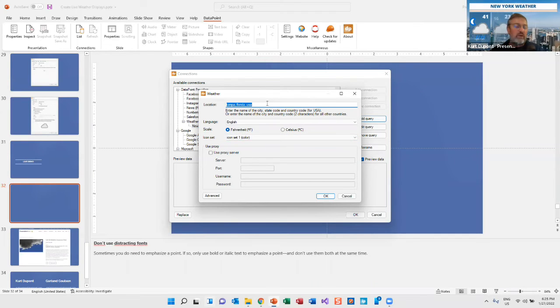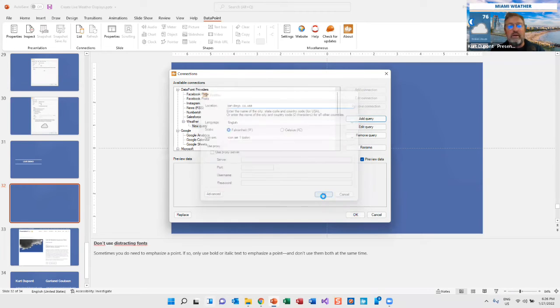So if you're not moving, you're typically only reporting for one city, the city that you're living in or the city that you're working in. So this is my example. Maybe I can switch this, or I can switch to San Diego, California, USA, for instance. Leave it in English, leave it on Fahrenheit. I can use the color, I can set 1, and I click OK.